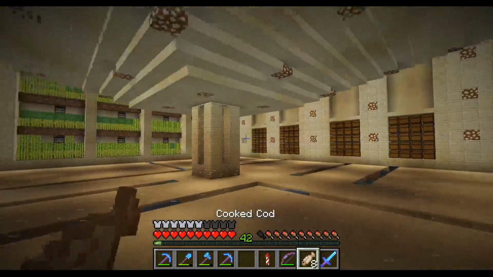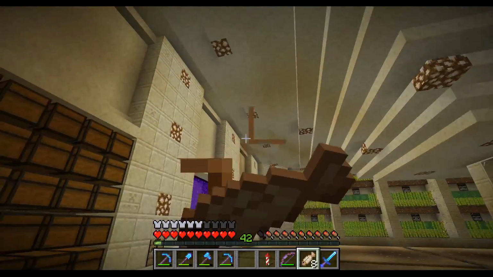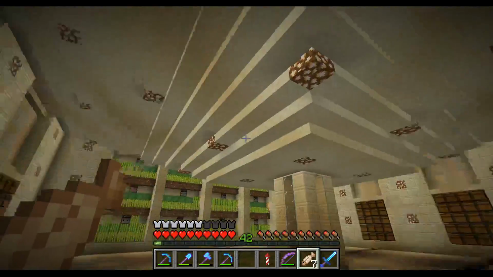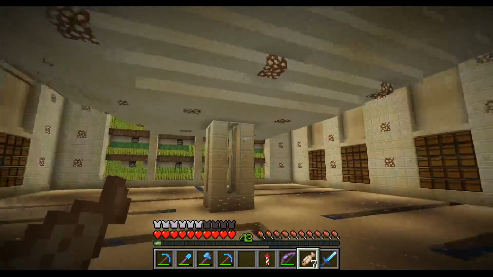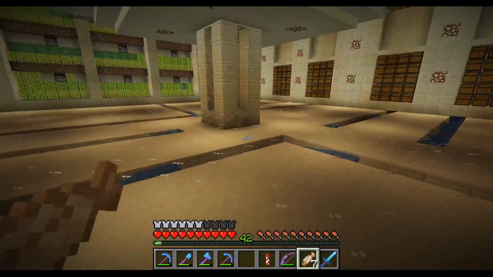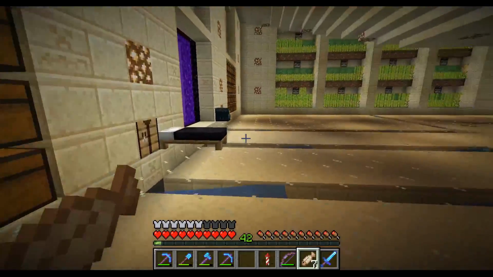But yeah, I think it's a very simple look, but I think it works really, really well. This inverted pyramid thing looks pretty cool. But yeah, so this is the mob farm on the server. Zing did a great job with this. It looks wonderful.